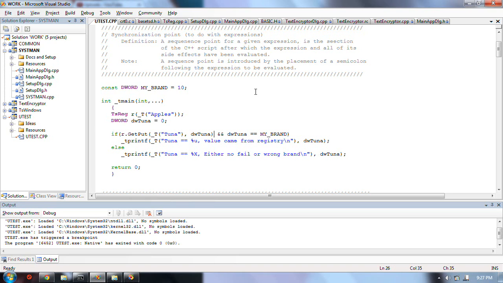First he pointed me to a Microsoft website, which explained a little bit about sequence points and C++ and how the two are related.